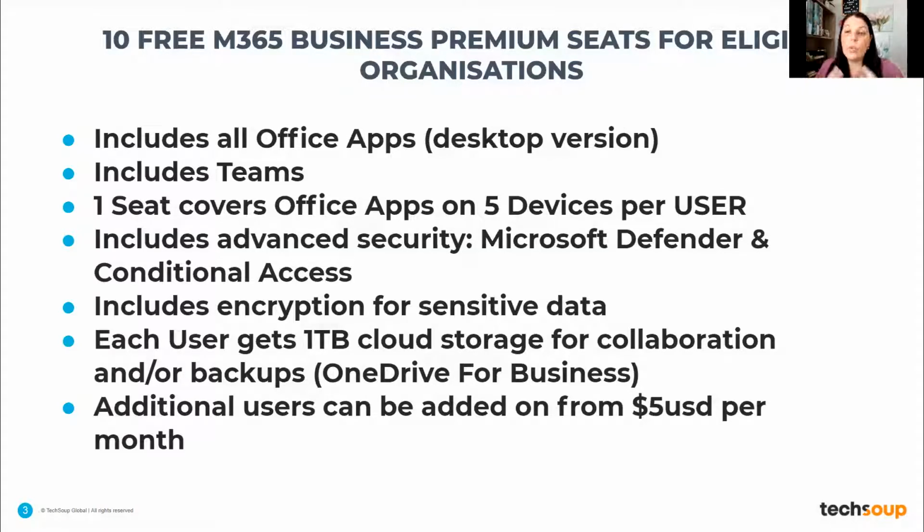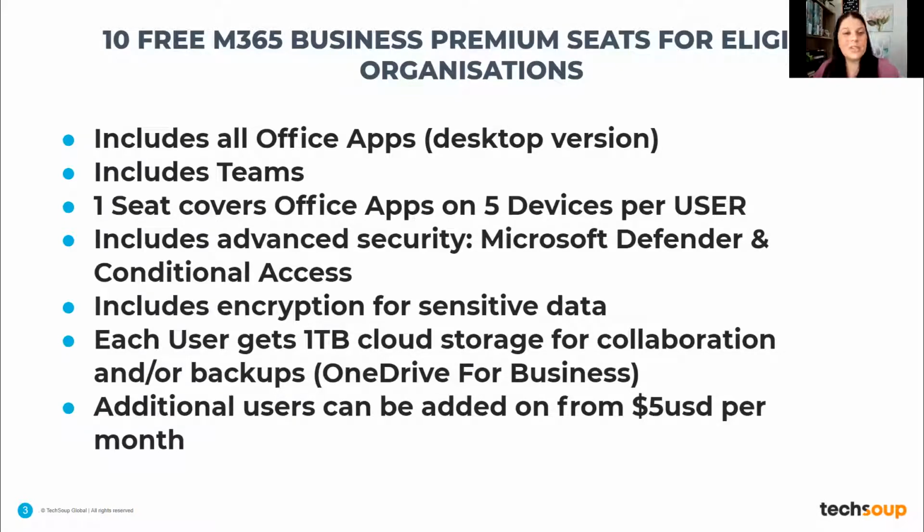So let's start off with, what does the bundle include? If your organization is eligible and you apply for the 10 free M365 business premium seats, so that's to cover 10 users in your organization, each user will receive all Office applications available to download. So that will be your Word, your PowerPoint, your Outlook, and all your Office apps that you would use on a daily basis. You would be able to access that from the cloud and download it onto your devices and use on a continuous basis.